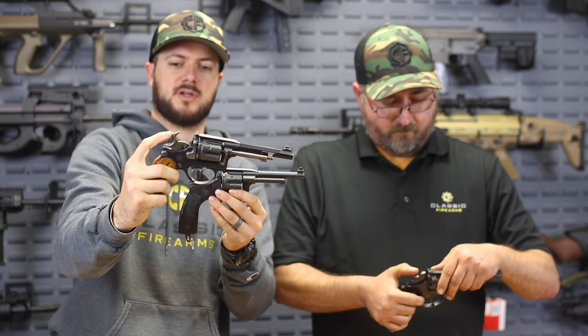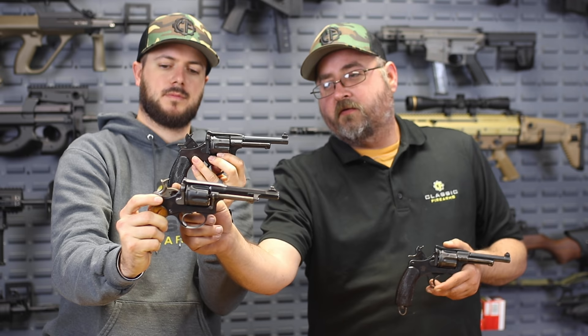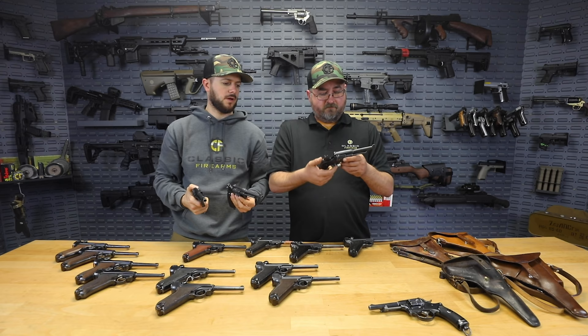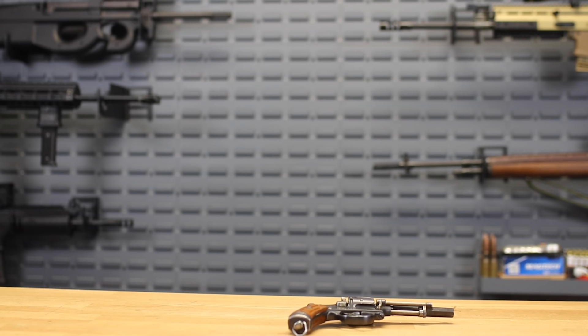Notice the hammer and firing pin — on the 1882 it looks like it's actually just one piece, whereas here on the 1929 you can see a pin holding in a removable, adjustable firing pin. You can also see just in front of the hammer where there's obviously a redesign of some springs and mechanisms, because you have that extra arm sticking off the front that you don't have on the 1929. Probably improvements in technology and cost saving, but still a fixed cylinder loaded through a loading gate on the back.